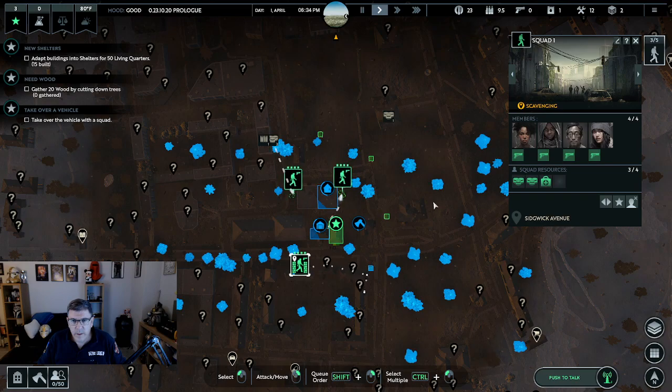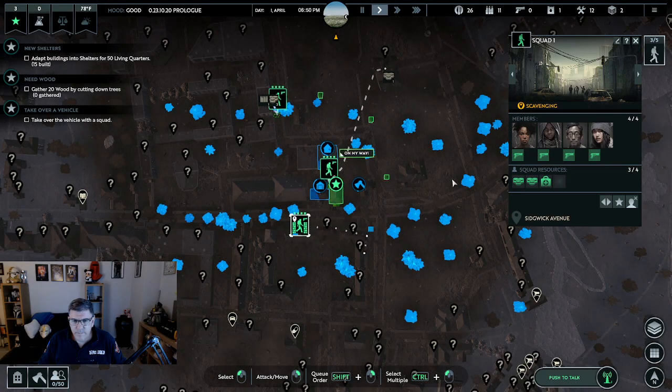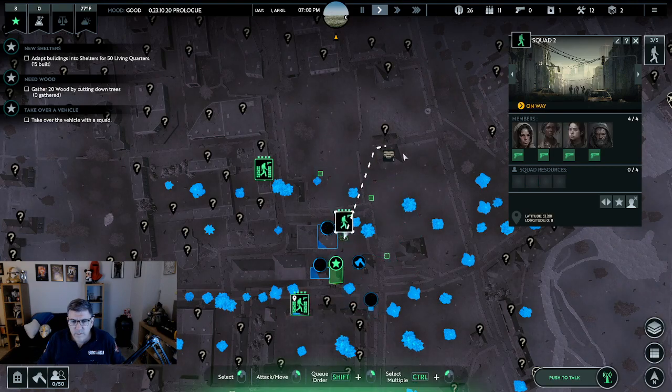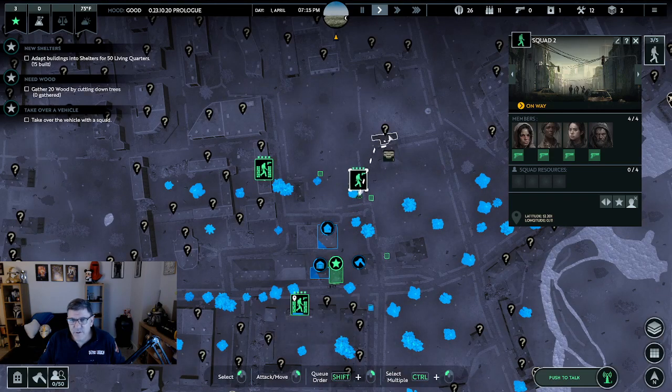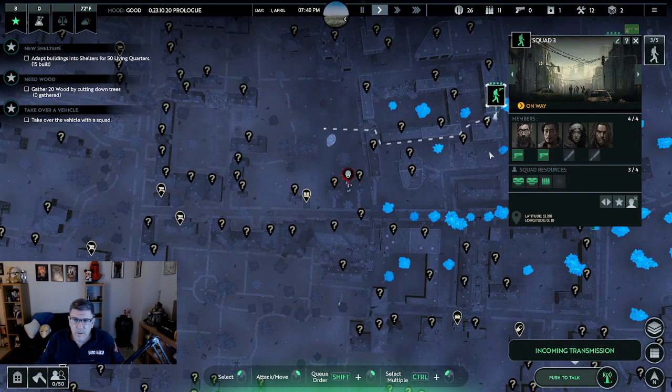Work's done. Head back to your shelters. Roger. So if I shift click on that one, I'm going to see what it's... Yeah, so it does that first, goes to that one next. And you know what? We're going to go to that one, and that one. Ready for action. Building clear. We're on the move. Roger.